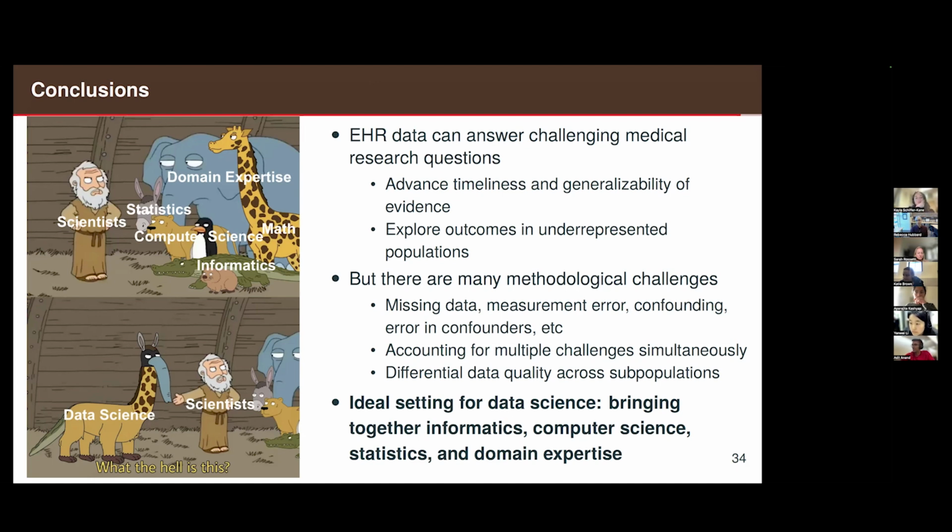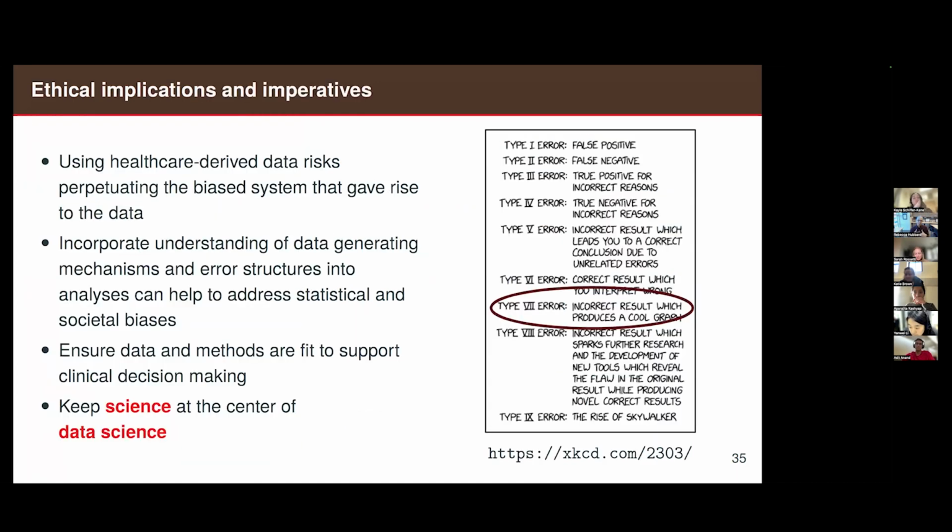If we don't think about where the data came from, how they were generated, what clinical practice looks like, what coding practices look like, we're not going to be able to account for these issues and get to a correct answer. And I would just reiterate the importance of understanding where the data came from, thinking about how our research is going to influence policy and practice, and working together interdisciplinarily to try to do the best research that we can possibly do.